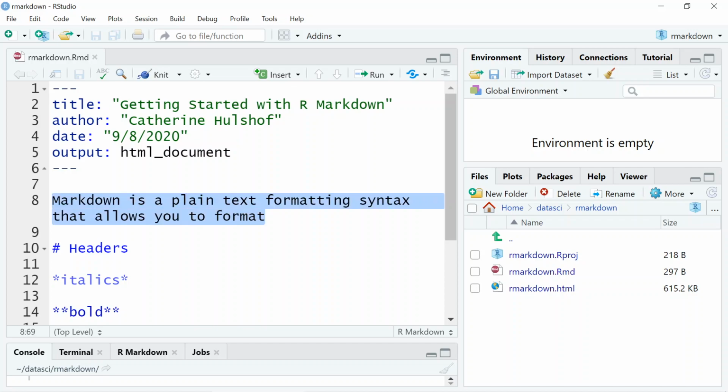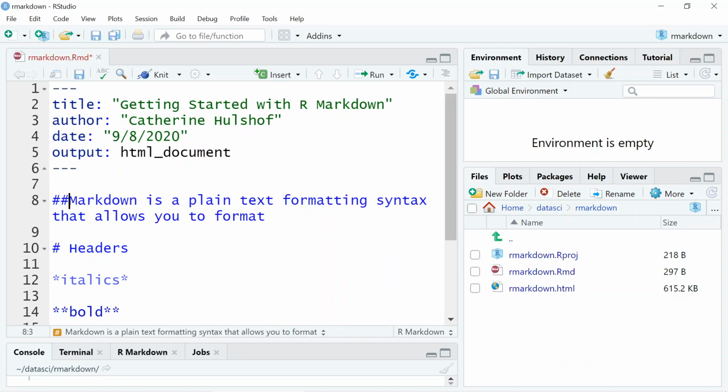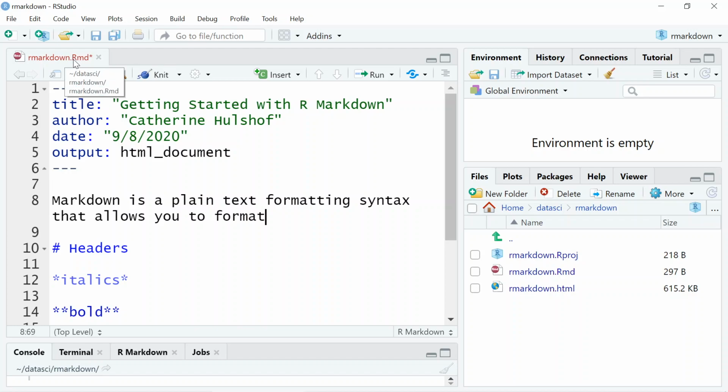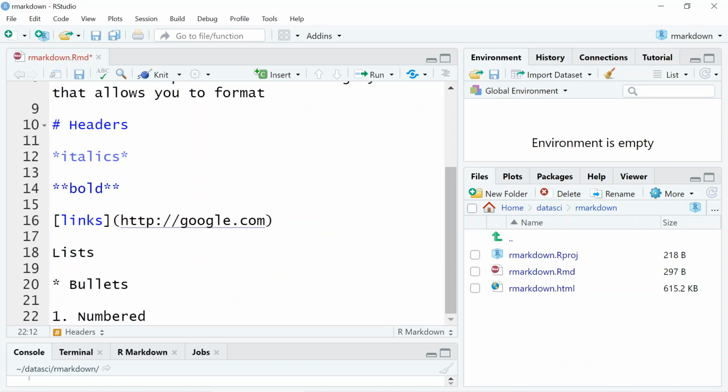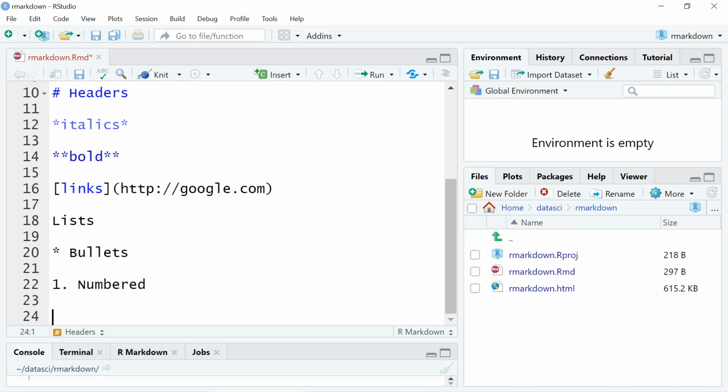Because we don't need those hashtags to tell R not to run this code. When we're running code inside of a Markdown file, R understands that this is text and it's formatted using these particular syntax, so it recognizes this. And then it understands that code is inside of these, what we'll see as code chunks.